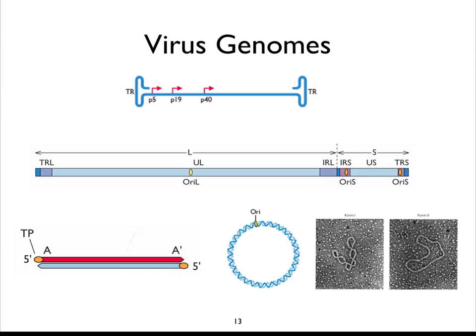Again, here's our adenovirus molecule, whose 5' ends are covered by terminal protein, an adenovirus-specified protein. And here's the simple schematic diagram of a polyomavirus DNA molecule with its origin, but in reality it looks like this. And this is that supercoiled molecule knotted about itself. If you have any questions about this, again, just take a rubber band and twist it, and you'll see what happens to it. When you nick that molecule, introduce a single break in one of the two strands of DNA, the molecule relaxes, and now you have a circle.